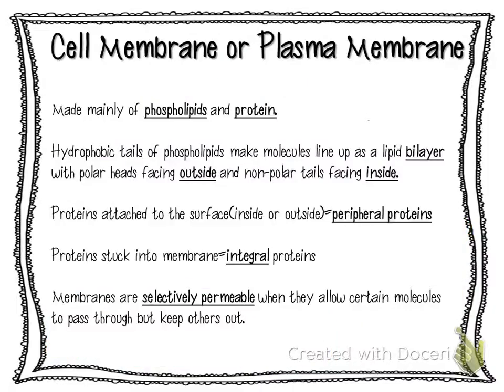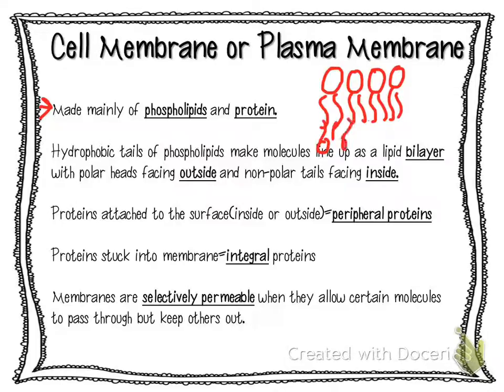A little bit more detail about the cell membrane, or the plasma membrane. We've already said that it's made of phospholipids and proteins. These phospholipids look like this. We have a polar head and non-polar tails. When they are connected, they're going to arrange with the polar heads facing out and the tails facing in. So it looks kind of like this, right? And that's because of hydrophobic versus hydrophilic. The middle here is going to be hydrophobic. The outside will be hydrophilic, okay? Don't worry too much about trying to figure out the structure of the cell membrane, because that is all what we're doing in Unit 7.